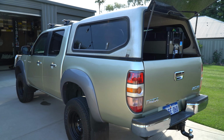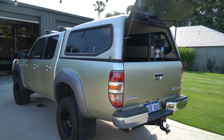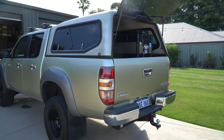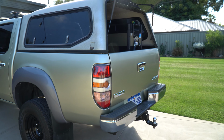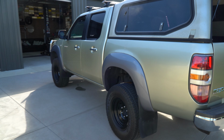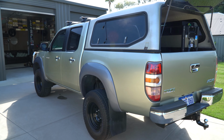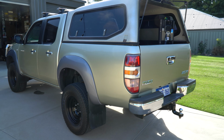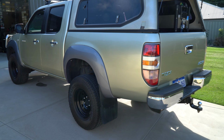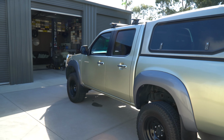But just a nice simple setup, cheap setup. I mean, it's no 79, but it does everything well. Does everything nice and reliably for what you need it for. Obviously you're not going to do crazy four-wheel-drive tracks, but just for nice campsites here and there. And it's not great off-road. Diff is very open. But just for getting away for the weekends, perfect.